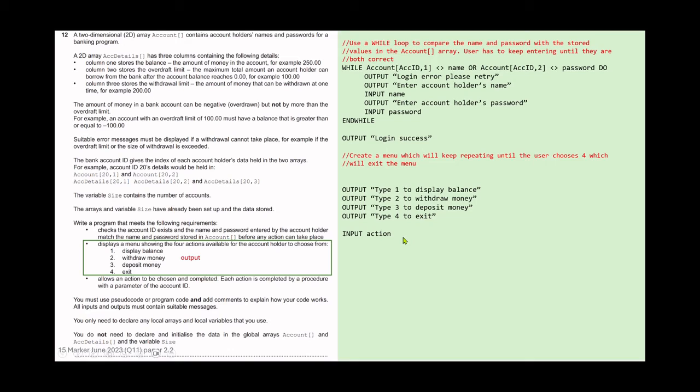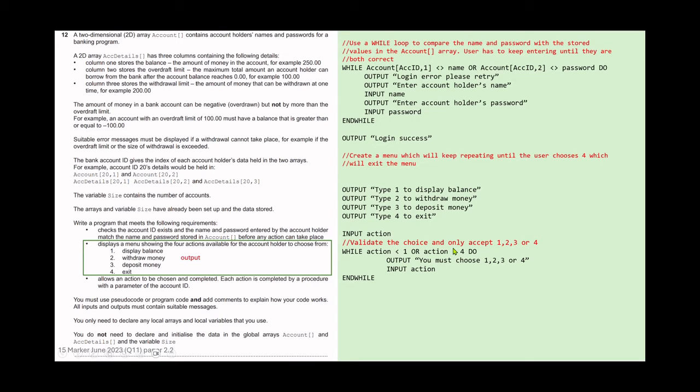I haven't. So what I am going to do though is check that they've entered 1, 2, 3 or 4. So that's fairly easy to validate, and to do that, I'm going to use a while loop. So I'm going to basically say while it's less than 1 or while it's greater than 4, it's wrong, so they have to re-enter it. So while action is less than 1 or action is greater than 4, I've given them an error message, you must choose 1, 2, 3 or 4, input action. So they're stuck around this loop until they enter 1, 2, 3 or 4.